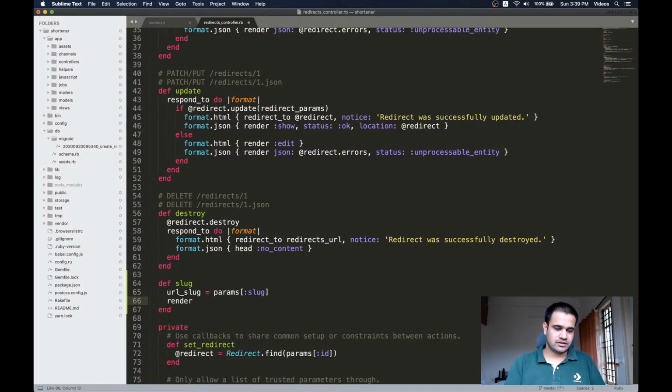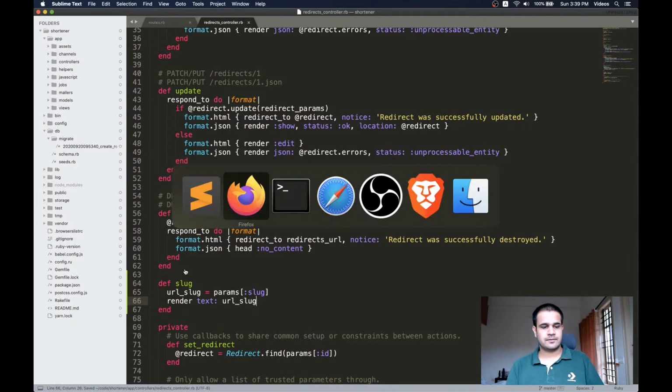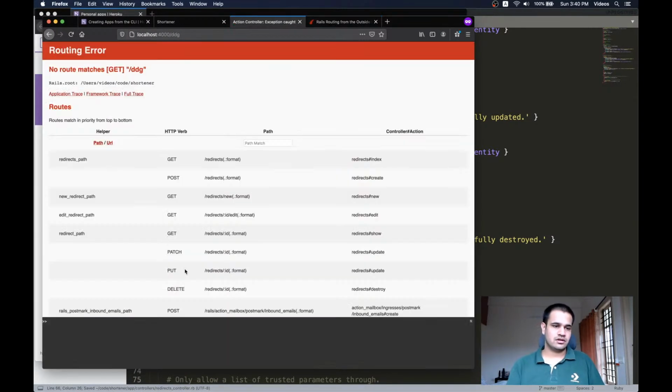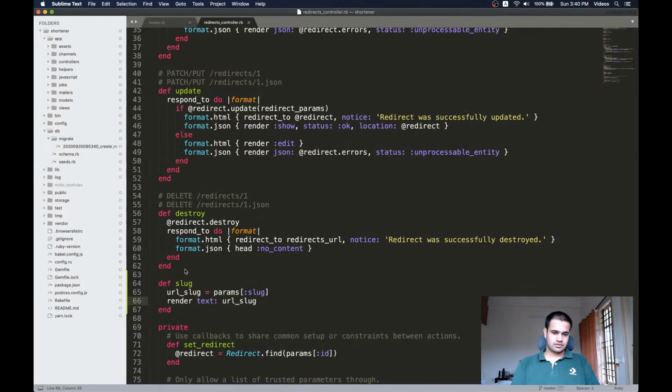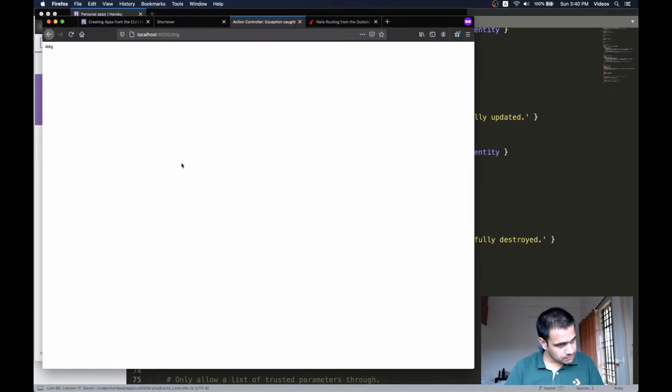And I'll just render this text, which is the URL slug that we are getting. So now instead of a no route match error, we should get some value, and it says, oops, yep, so we are getting a ddg slug over here.